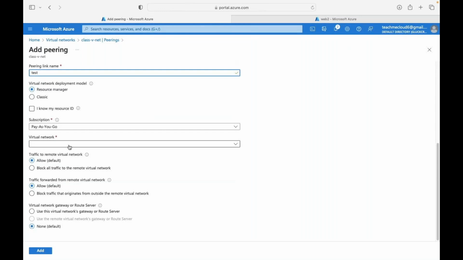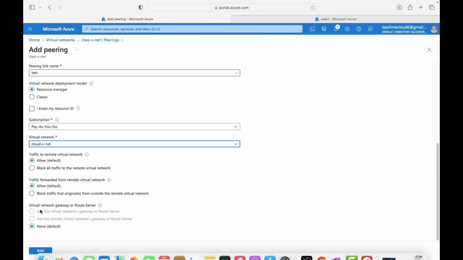So in case of destination, right now we are on properties of class VNet. Go back and select cloud VNet, the second VNet that we started, and click add.